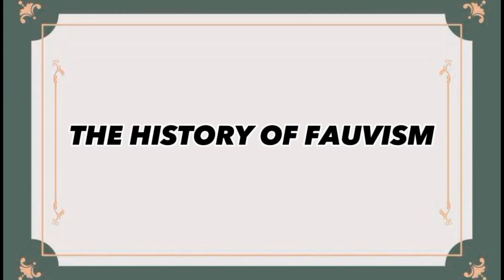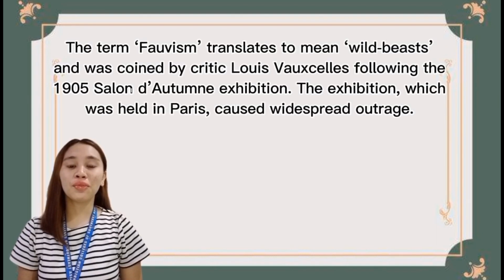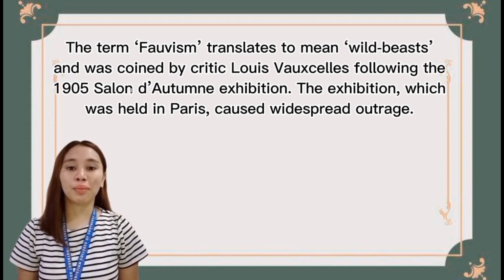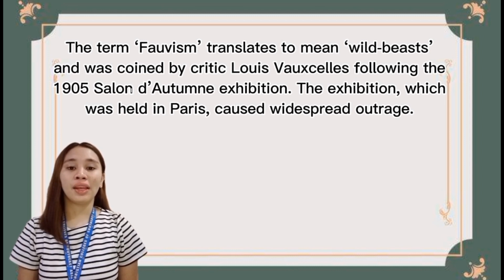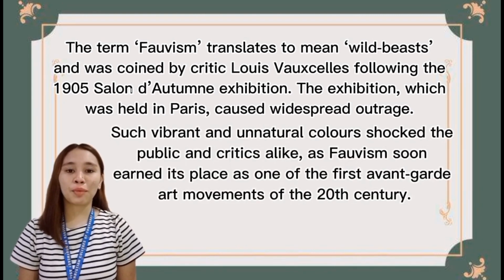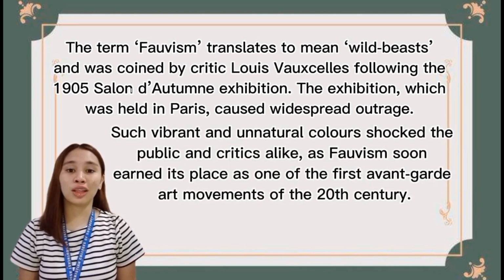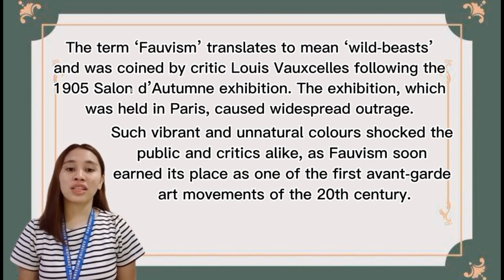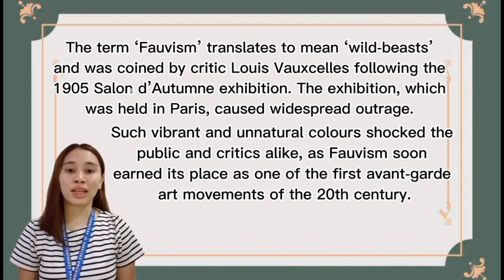The history of Fauvism. The term Fauvism translates to mean wild beast and was coined by critic Louis Vauxcelles following the 1905 Salon d'Automne exhibition. The exhibition, which was held in Paris, caused widespread outrage. Such vibrant and unnatural colors shocked the public and critics alike, as Fauvism soon earned its place as one of the first avant-garde art movements of the 20th century.